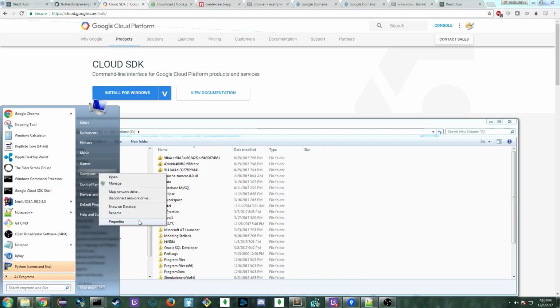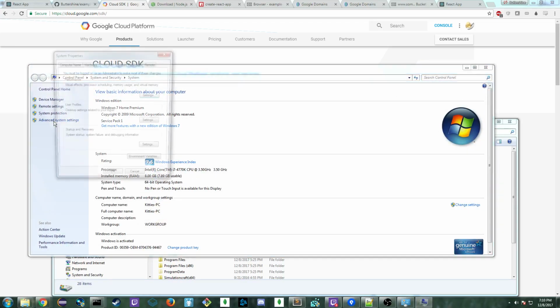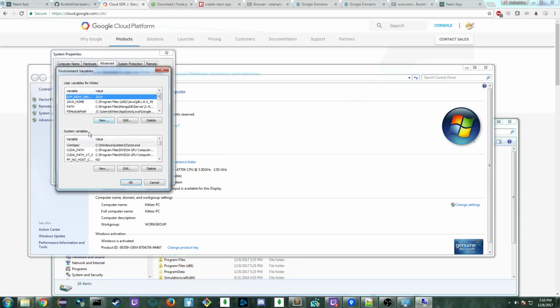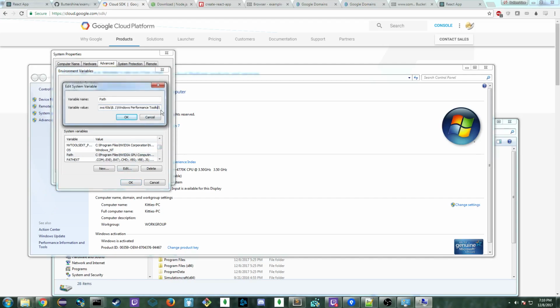To do that, go to Computer Properties, Advanced System Settings, Environment Variables, scroll down to Path, and click Edit. Then go to the very end and add the Google Cloud path.